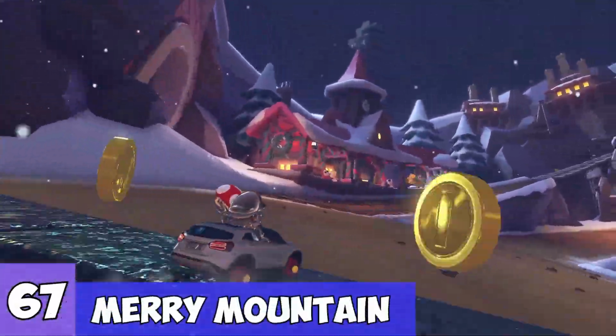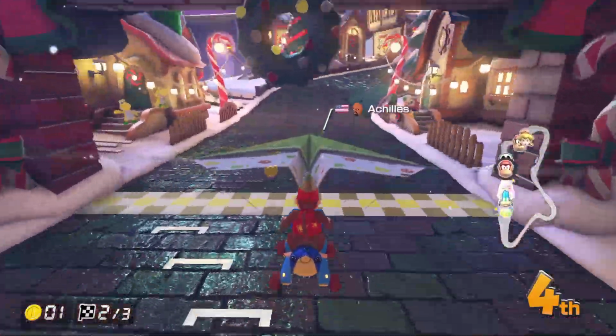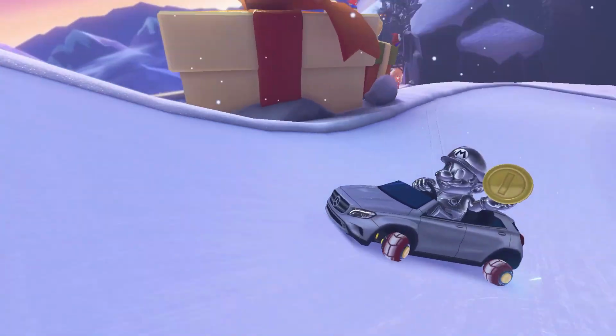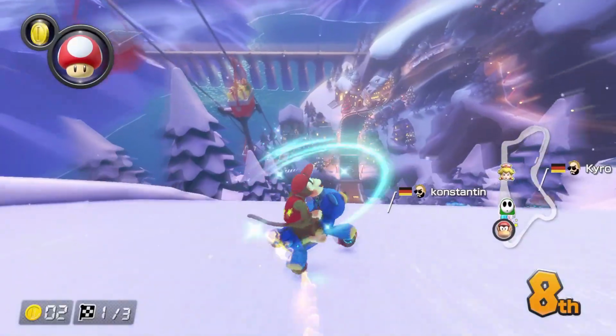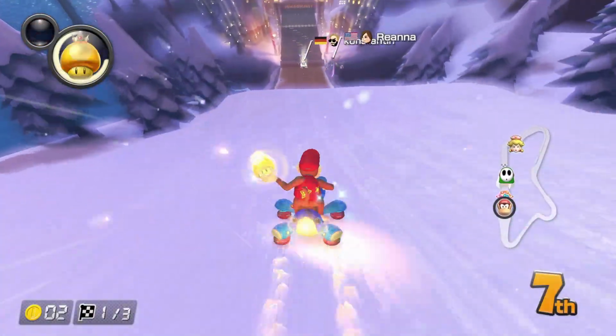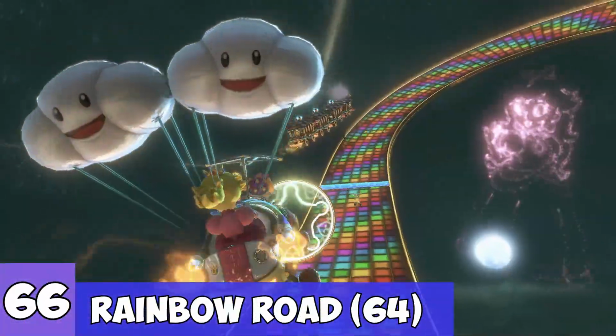67. Merry Mountain. This is one of the nicest looking tracks in the Booster Course Pass. The way the colorful brick pathway illuminates from the surrounding Christmas lights is stunning, and the drive up the mountain is really good. But the final stretch is just a linear downhill sprint for the finish line, and it really brings it down overall. Definitely style over substance, just like 66 and 64 Rainbow Road.